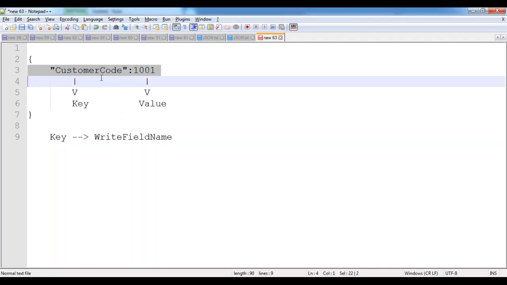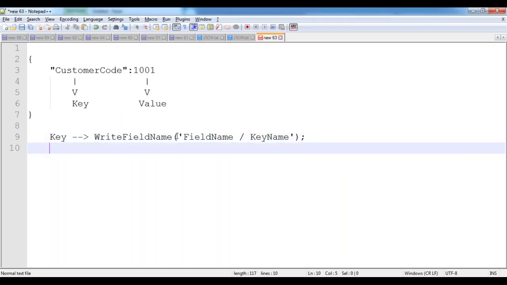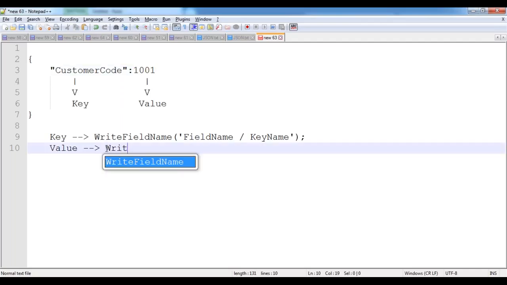Here we can specify the name of that field, nothing but the key name. For the value, what is its type? Is it numerical, boolean, date, string, or null? This is numerical, so to write a numerical value we use a method called write number. Here we can pass a value 100.